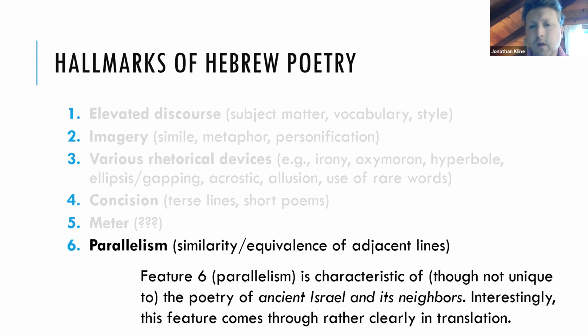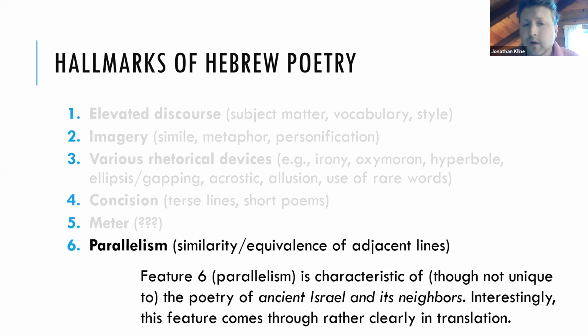A little while ago, I was reading something called the Kalevala, which is a Scandinavian myth, and it's highly parallelistic, which I thought was interesting, and I'd like to learn more about it. I don't know if anybody listening today has studied it, but it made me wonder to what degree that is indebted to the Hebrew Bible, if at all. It does seem to have some allusions, but anyway, it'd be interesting to see where else in world poetry parallelism occurs. But it's definitely a characteristic of ancient Israel and its neighbors. For example, Ugaritic poetry is highly parallelistic.